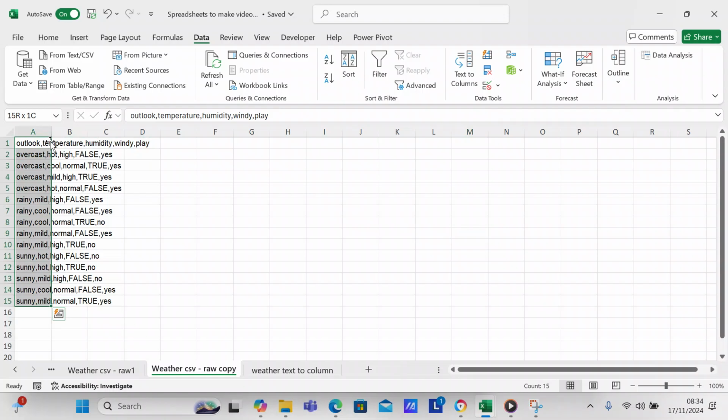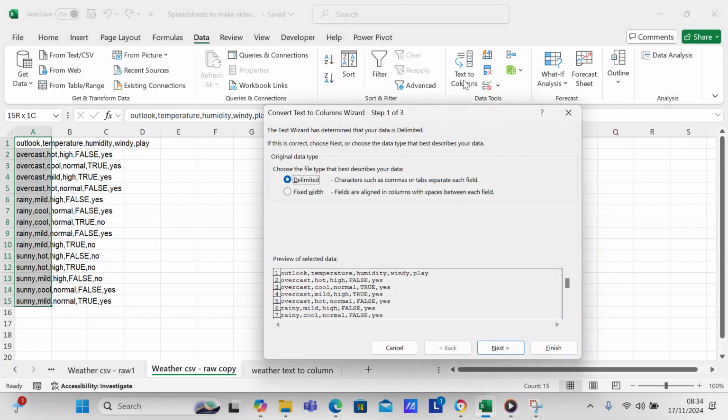And then I selected this data set just to give you an idea on how to convert the text to columns. And then you highlight it, and then you use text to columns, and it says choose the file type that best describes your data, and this data is delimited.